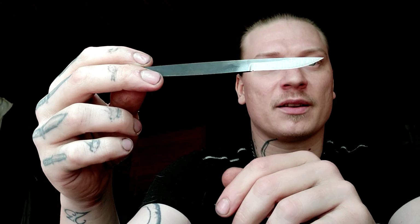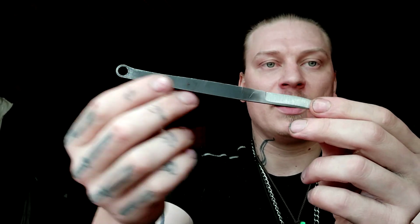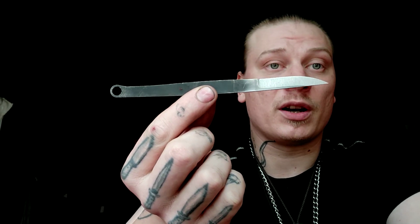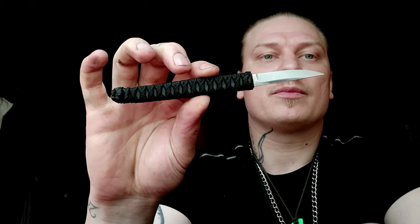This one was messed up. I overground it here, so I just use it for cutting other things. But that's basically what it is. And somebody wanted a full steel version like this, just available on the source. I thought maybe I should just put a full steel one somewhere. Why not? But I don't know. You guys tell me if you want to see just a regular full steel one.